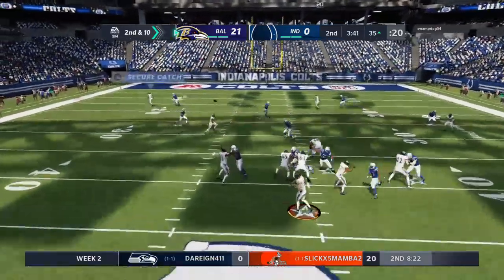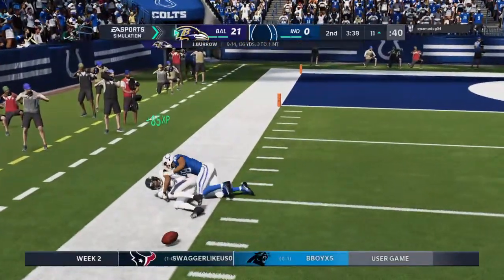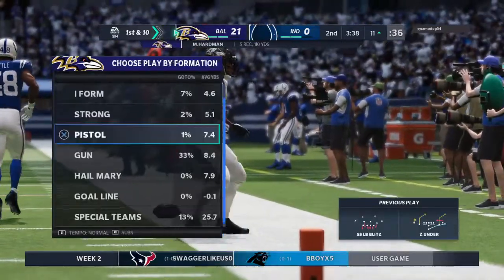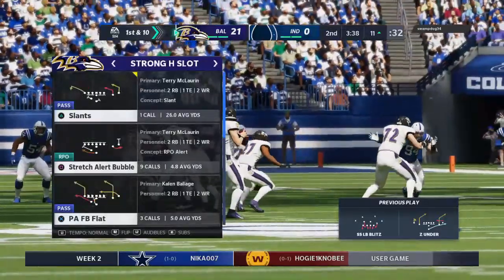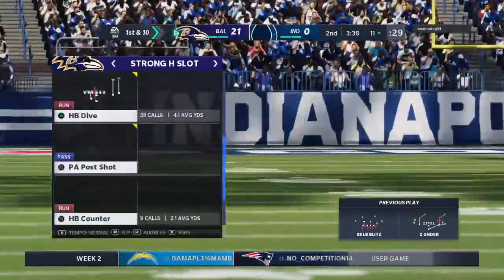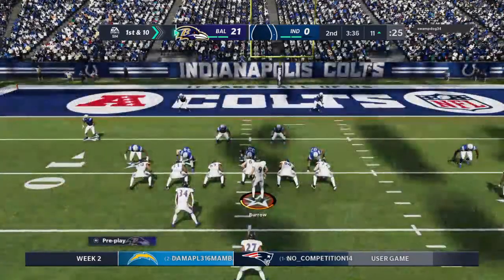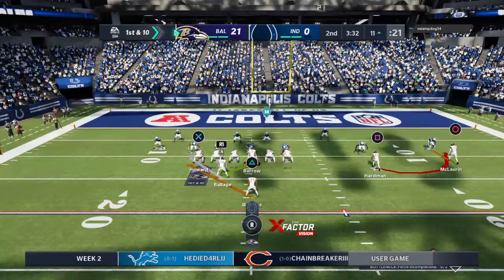2nd and 10 now. Burrow. That's caught left side by Hardman. And he's out of bounds. Almost gets to the 10. That one covers 24 yards. It's a first down. So in the second quarter, he's already up over 100 yards receiving now. And isn't 100 the magic number for a really good game for a receiver? So he got a chance to really shatter that and have a profound effect on this game.